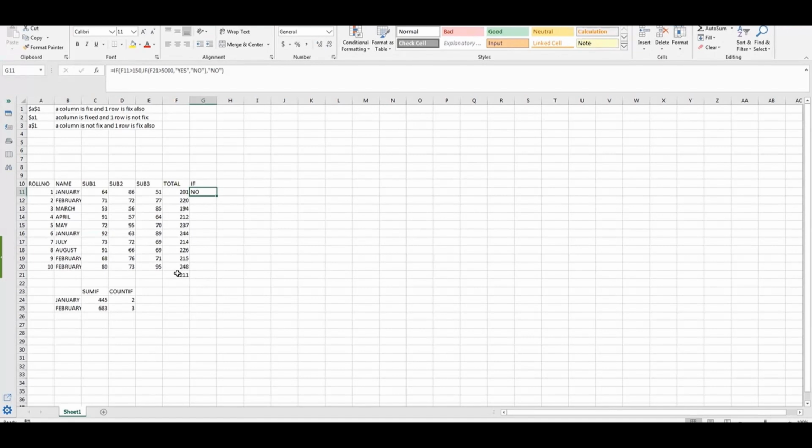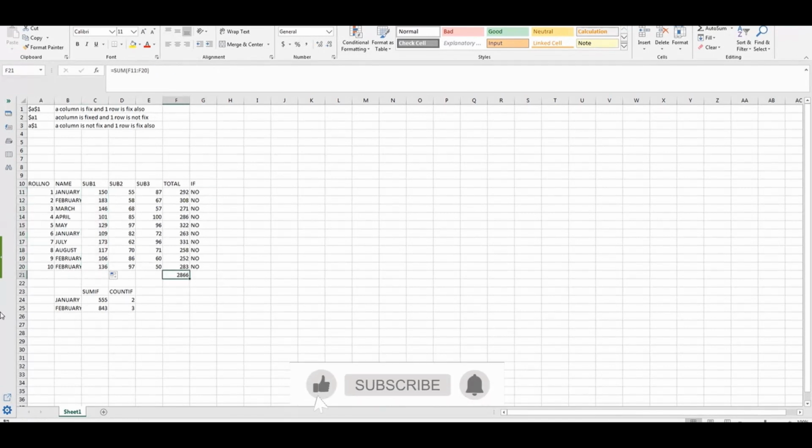Now if I drag this value F21, it will not stay fixed. So what can we do? We can freeze this value, so F21 stays the same as it is. At that moment, the value is not greater than 150, so it will not display 150, and here we will display no. If I write this value between 100 and 200, for example 176, this value is not greater than 5,000, so it displays no. If this value is greater than 5,000, for example 6,000, it displays yes.